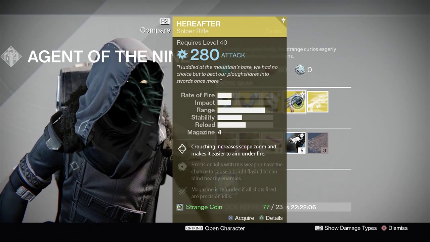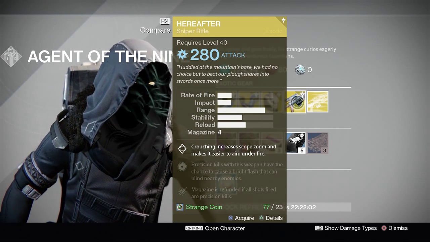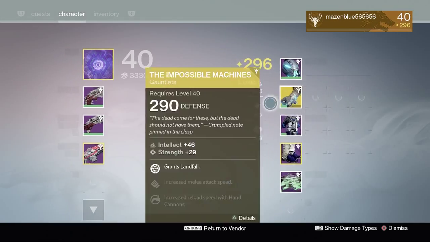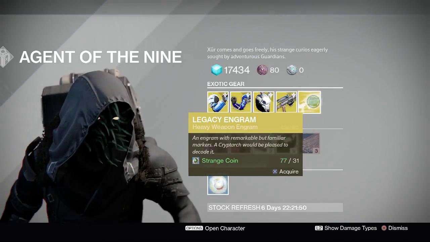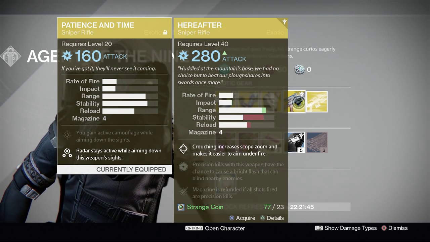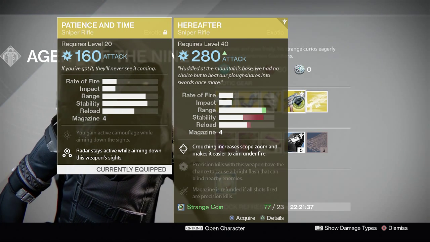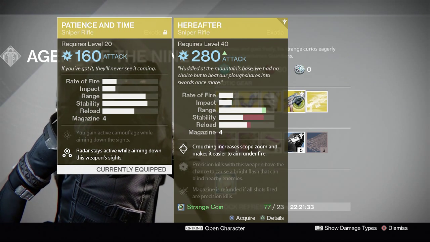For weapons this week, we have Hereafter, which is an exotic sniper rifle. As you can see, it's 280. It's arc damage. Just to kind of give you guys an idea of what you're dealing with here. We're going to switch to the Patience and Time, which is the Year 1 sniper. And as you can see, basically the same damage profile. Obviously, a lot more stability and a little less range, a little bit more reload speed, same sort of magazine size, but just so you know what you're dealing with.